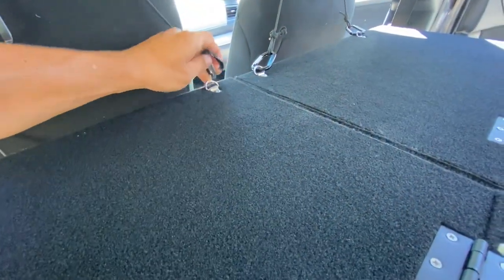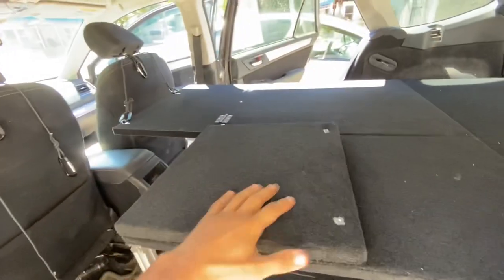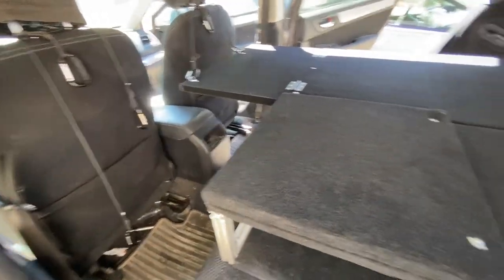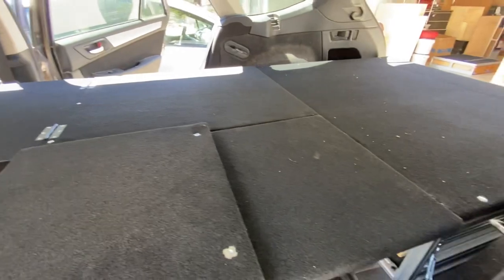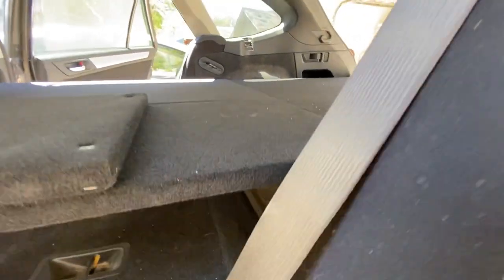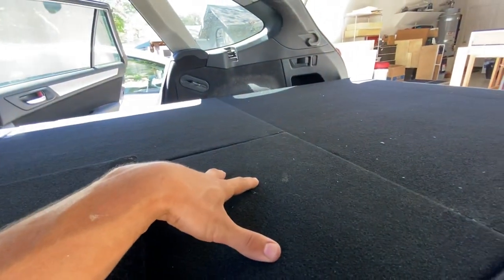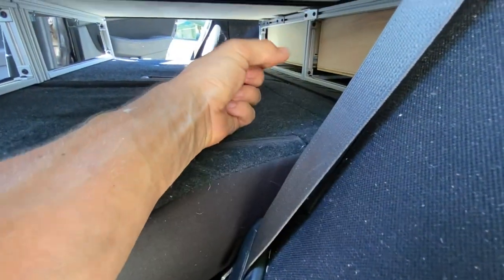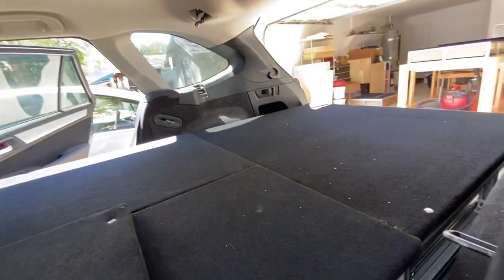Both of these are clipped in — you'll want to tighten the knots to make sure they're nice and tight. To flip it back over, just unclip these, leave them hanging on the headrest, fold it back, and then slide your front seats forward for driving. To attach the bed extension pieces to the trunk frame, go underneath and there are brackets with thumb screws.